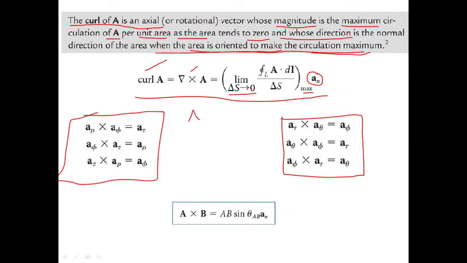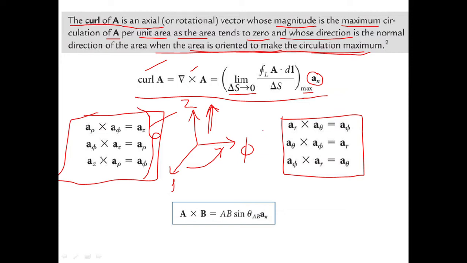So always rho, I mean r, phi and z will be mutually perpendicular to each other. We discussed this in module 1, right? So when you rotate this towards this side, the direction will be this one, correct? So when rho and phi are rotated, the resultant direction will be along z. That is what is given here, right? So a rho cross a phi will be az, a phi cross az will be a rho, az cross a rho will be a phi. These three you have to remember, right? This is because all three are mutually perpendicular to each other. Similarly, if I write a phi cross a rho, this will be minus az, that you should know, right?